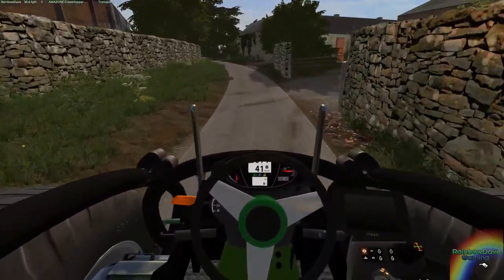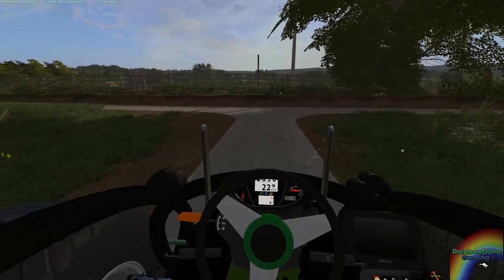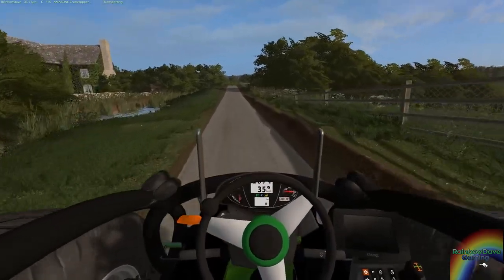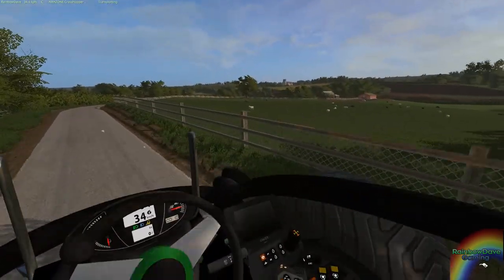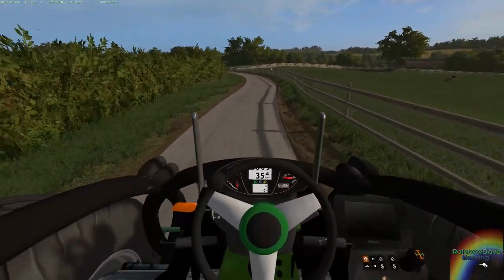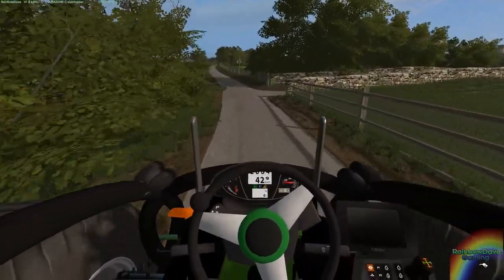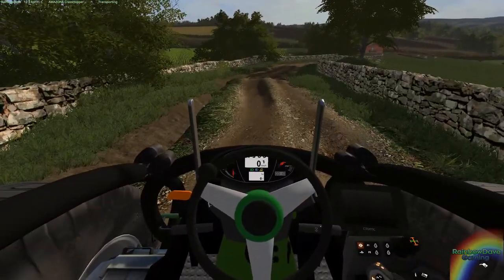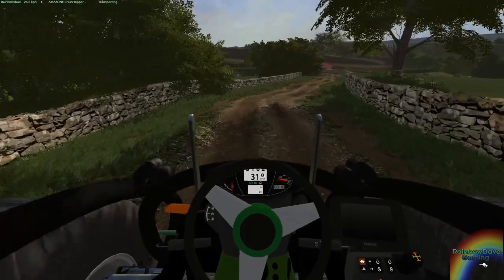Let's get over to the sheep at a somewhat safe speed. Come on, around here we go - nice and safe. Nice and safe and slow and steady. There's the sheep in their pen, all calm, and I'm going 30 kph in a lawnmower, good god. I can't even use the brakes - as soon as I touch them, hang on... it was just a long brake pedal. As soon as I touch the brakes this thing stops.